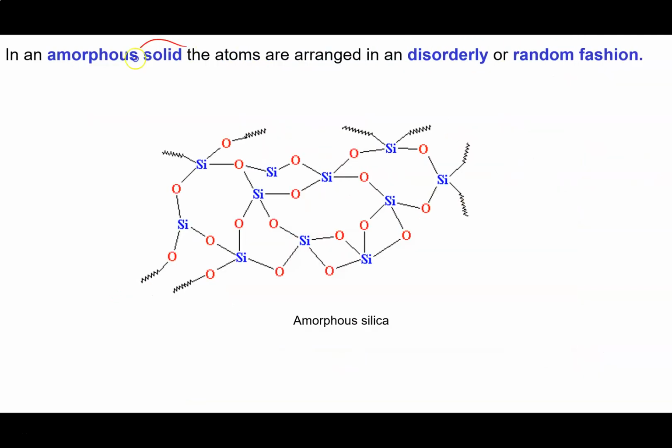Now, not all solids are crystalline. Some are what we call amorphous. In amorphous solids, the atoms are arranged in a disorderly or random fashion. Perhaps one of the more famous examples is amorphous silica of the type found in glass. Really what's happened here is that by the time the material has solidified, the particles haven't been able to organize themselves in an orderly fashion.